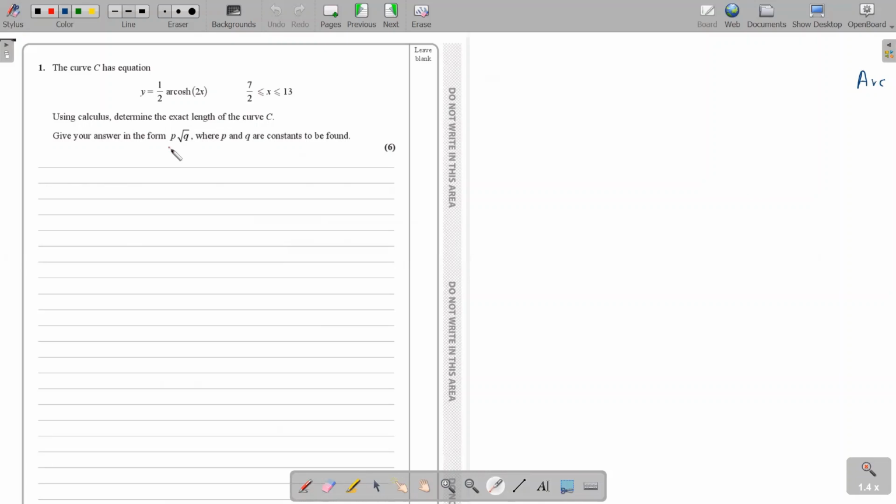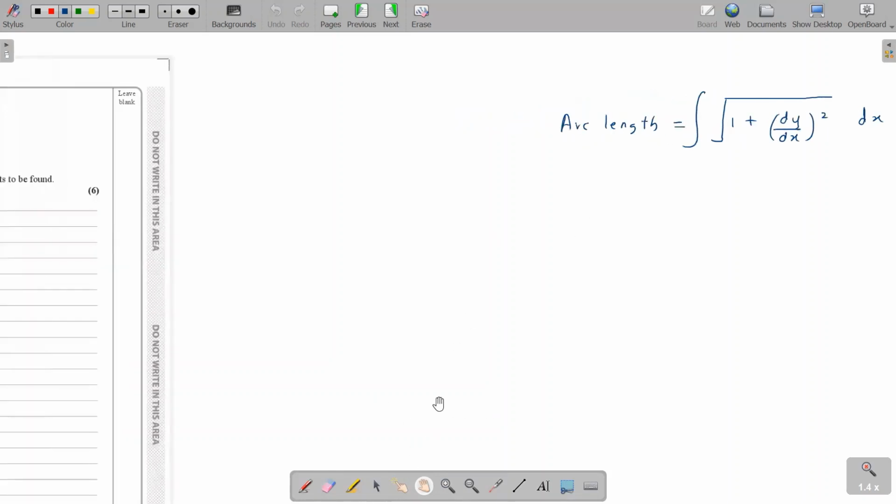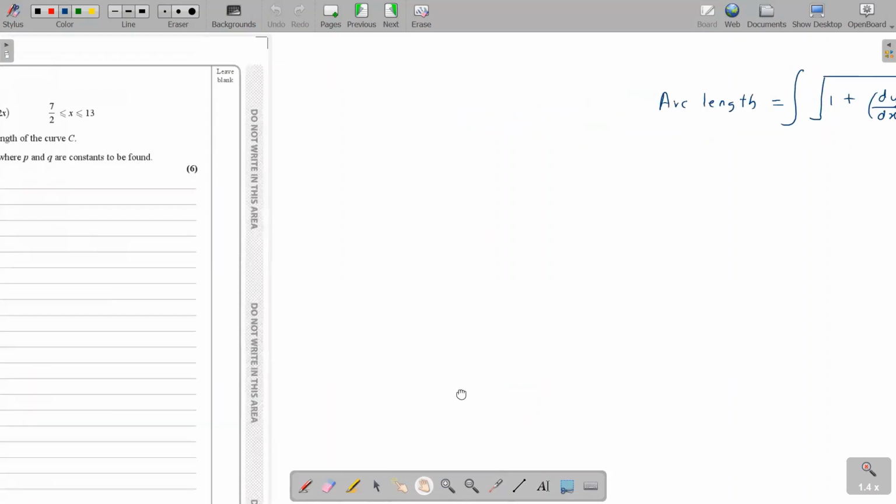Okay, so when it comes to the arc length, you have a specially formulated equation given in your textbook, right? It's given in the formula booklet as well. So arc length you have it in two formats, one in Cartesian form, the other one in parametric form. So this is the arc length equation that you find in Cartesian form: root of 1 plus (dy by dx) whole squared. You have to integrate. So first, shall we find dy by dx?